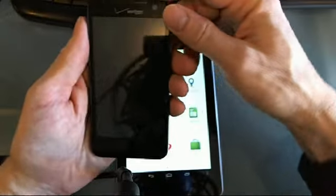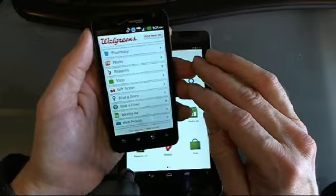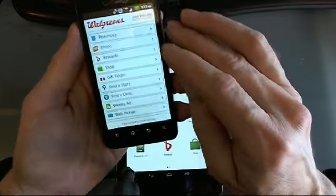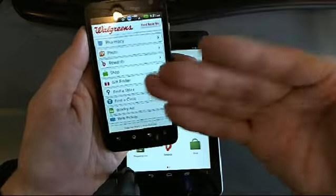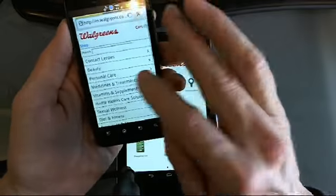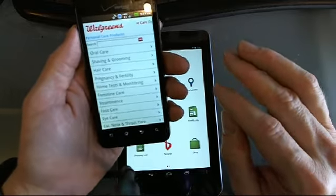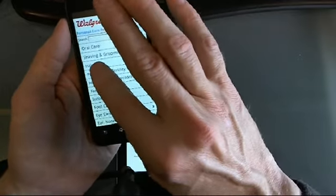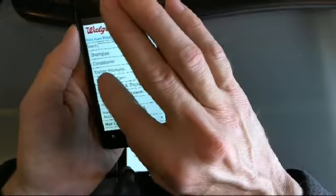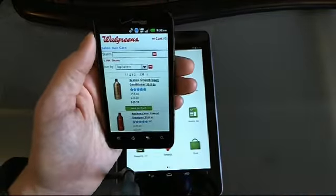Okay, so now here's my phone. I gotta say that I don't always want an app. So when you go to Walgreens.com on your phone, they're like, hey, we have an app for that. And you can say, oh, I'll get the app, or no thanks. And if you go to no thanks, they have a mobile version of the website. So I can shop, I can do pharmacy, I can do photos, I can log into my account, all mobily. This is something I find not a lot of people do. They're like, well, we invested in the mobile app, just get the mobile app. And if you don't want the mobile app, then we're just gonna send you to your regular website, you know? But no, Walgreens totally does not do that. They're like, okay, I understand. Maybe people don't want an app for whatever reason.